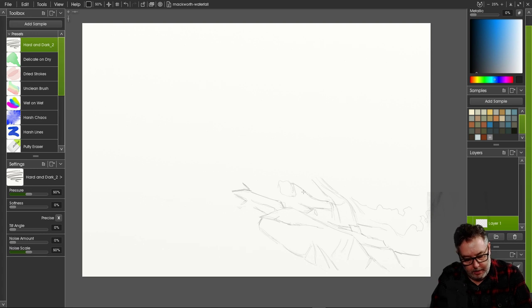Right. So that is that rock. And I've got another rock on top of that. Looks a bit like that. I think the best way to do this is just to sort of rough in sort of geometric shapes and then fine tune them a little bit later. It's been a long while since I've done anything like this.